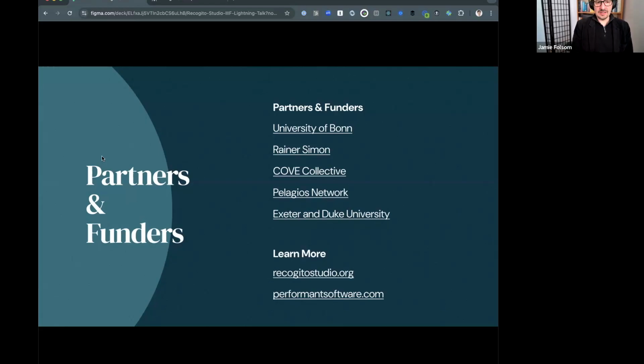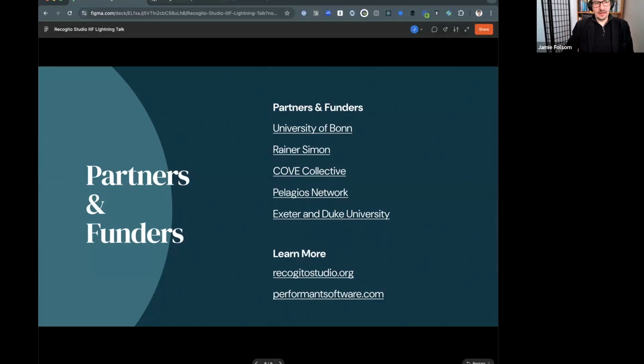Something I think differentiates us, and this is a question that came up yesterday in the lightning talk, what differentiates this tool from other tools? I think one of the main differentiators is that it is open source and we are actively seeking collaborators. So this is not a thing that Performant owns or Reiner owns. It is a kind of consortium of partners that are involved in developing this and who are guiding its direction.